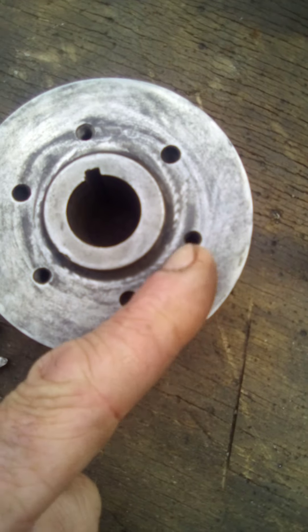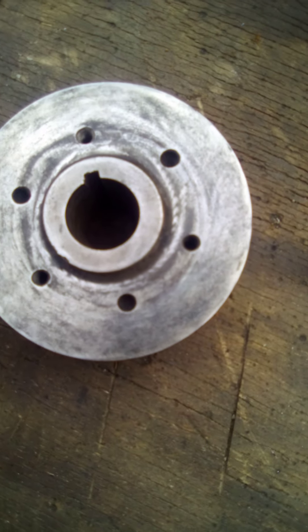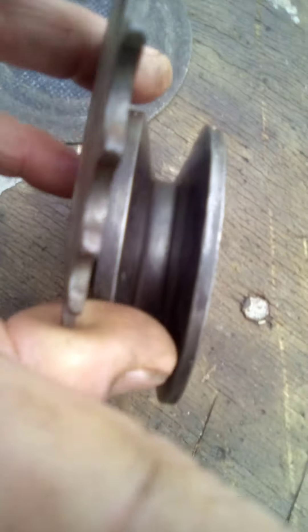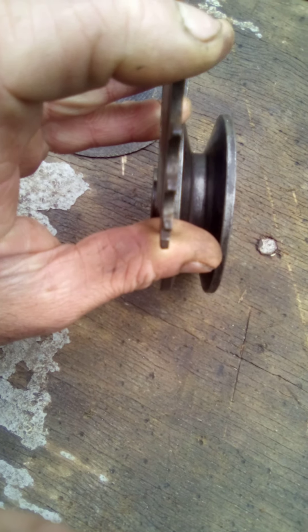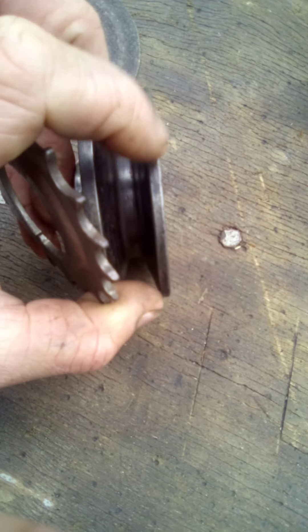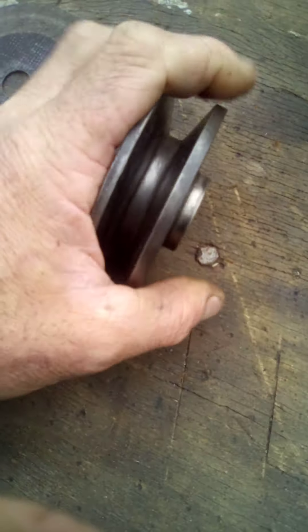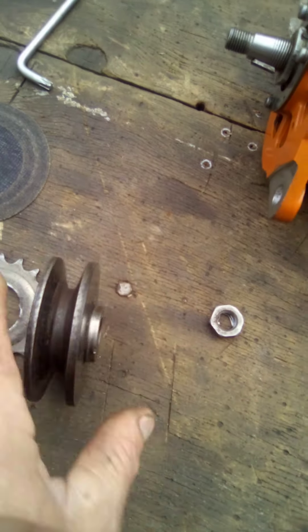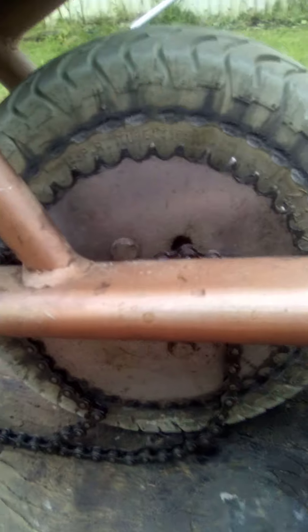Then I've got to get the cutting disc and chop it off pretty rough, then try and round it off so that when I put this on here it will go all the way in to about here. I'll leave this one on and it can act like a chain guide — so the chain can't pop off the other way.